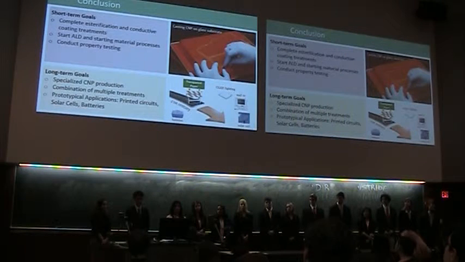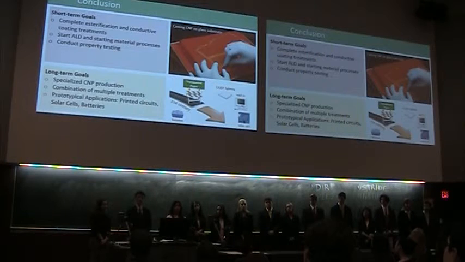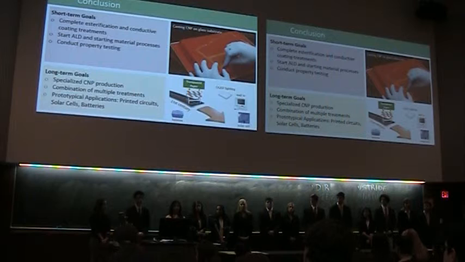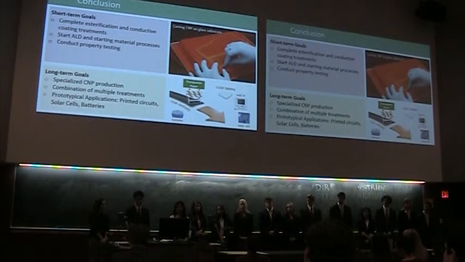So in conclusion, to reiterate, Team Nature would like to complete all of our proposed treatments for our project by the end of the junior year, so that we may draft our senior thesis paper in the spring. And we hope that with this, we can contribute to the long-term goals of CMP research, including the applications within electronics such as printed circuit solar cells, so that we may solve the sustainability issues posed by plastics and electronics.